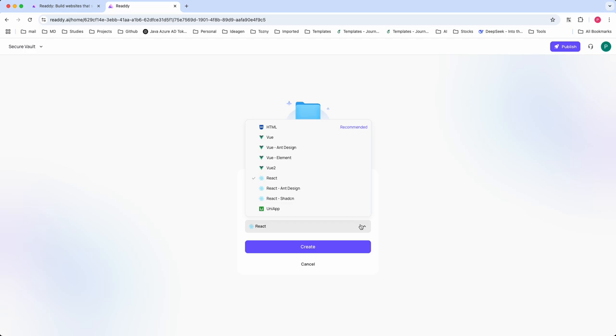Basically when you choose Replit or Bolt or Lovable, it by default uses React based code, but here you can choose React or Vue, and also plain HTML.